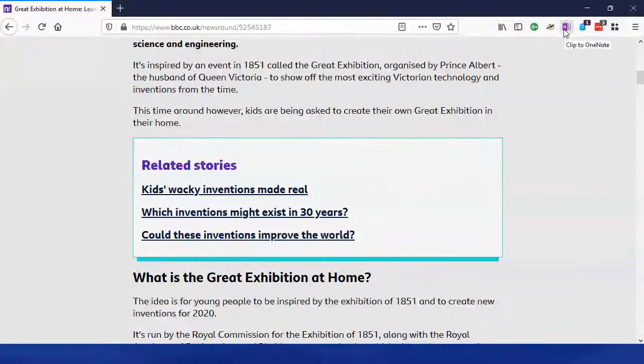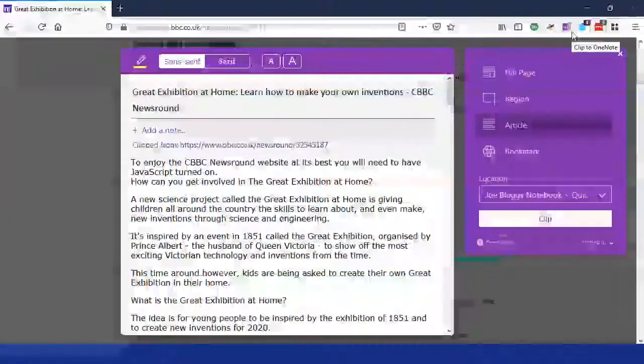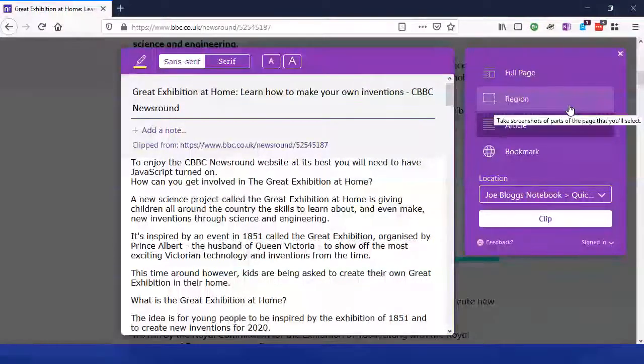And I've also got one there for OneNote. This is what they call the OneNote Clipper. If you go to your favorite search engine and type in OneNote Clipper for Firefox, for Chrome, for Edge, it should give you the link to the store. You can download it for free.